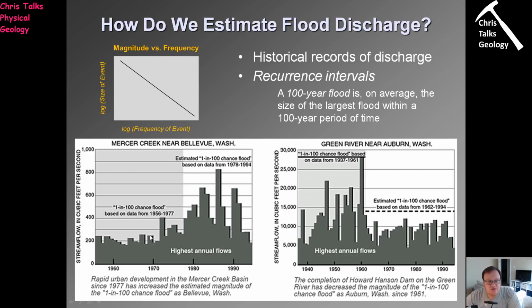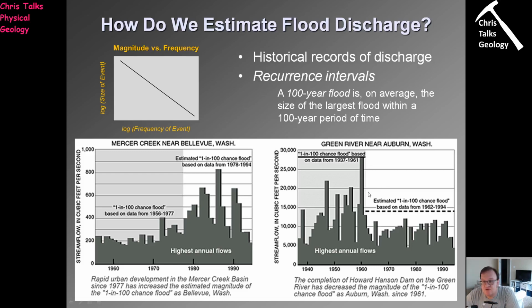The other thing you'll notice is that there are stark differences between this period for Mercer Creek and this period for Mercer Creek. And so what we're probably looking at here is the effects of urbanization, the loss of grassland. So we had plenty of grassland and plenty of trees over here being replaced by cement and asphalt over here. And that leads to water entering the rivers more quickly and therefore higher peak discharges.